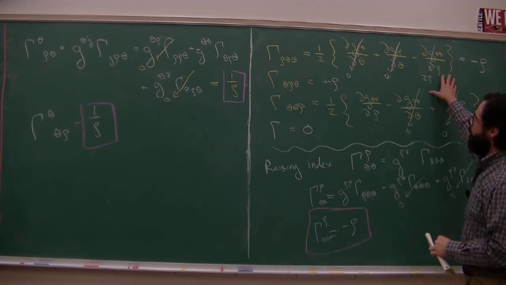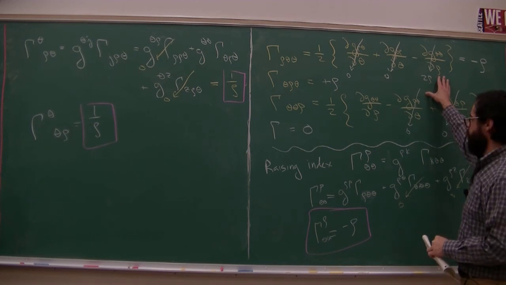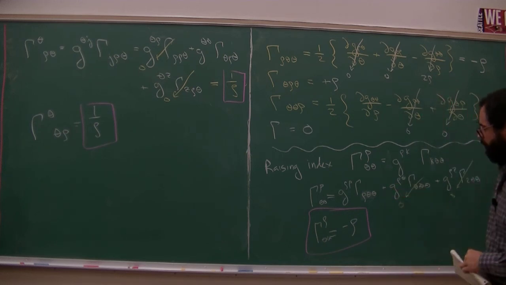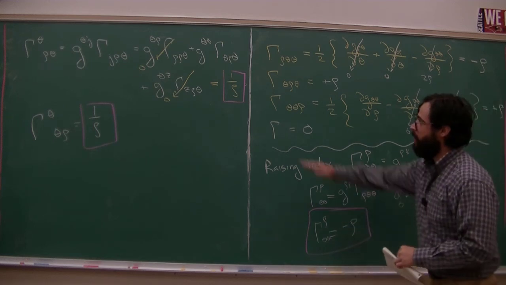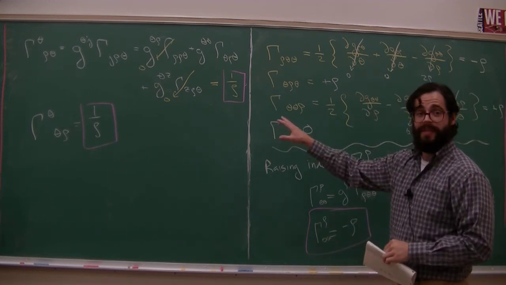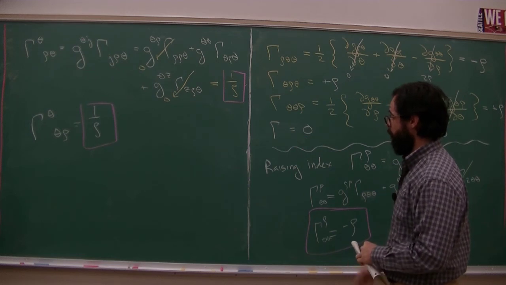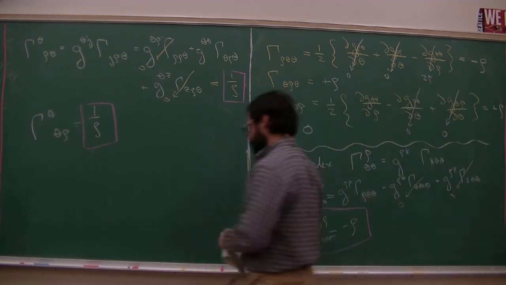Okay, we worked for the ones with all covariant indices. We raised them the way that we're supposed to raise indices with the inverse metric tensor. And then we ended up with these three things. These three are non-zero. All of the other 27 total indices, so 24 indices, are 0.